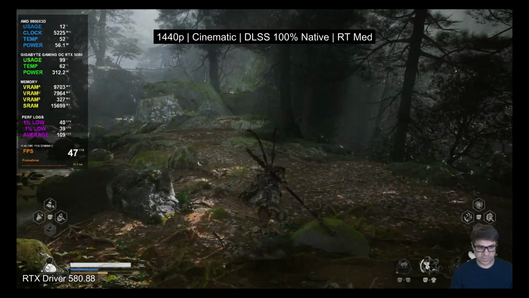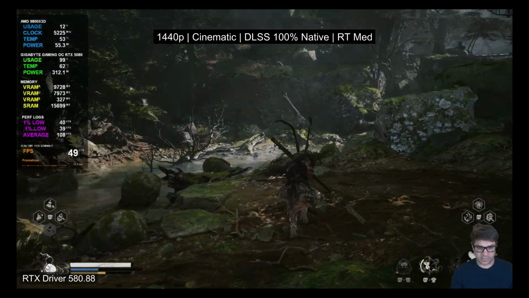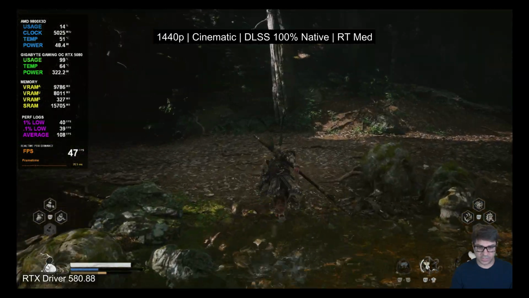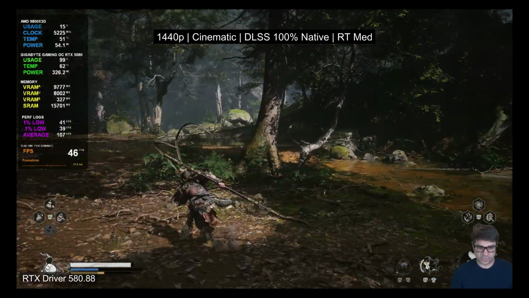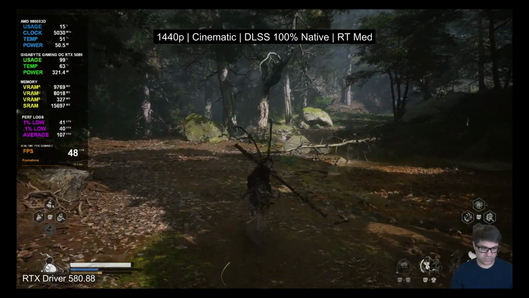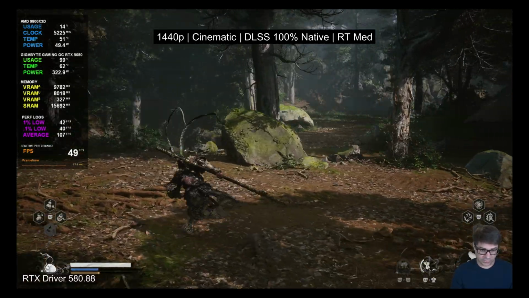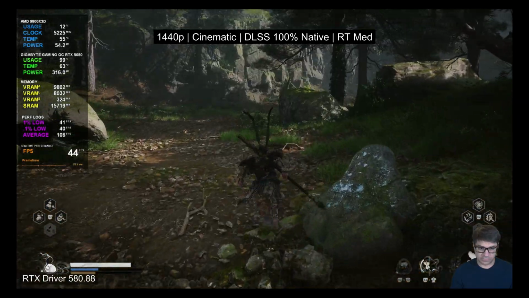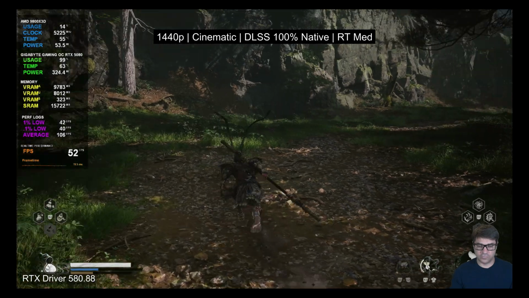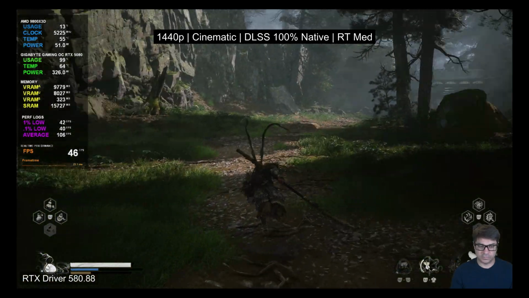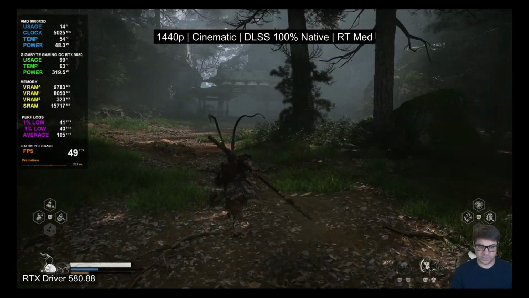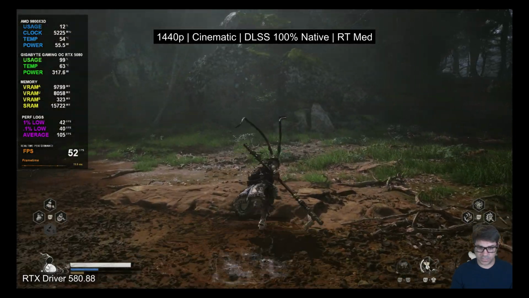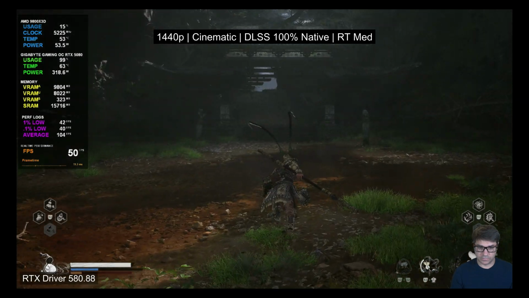We're almost cracking over 8 gigs of used VRAM on this setting, so just keep that in mind. Although this card has 16, there's quite a few cards out there that are still rocking 8 or 12. So if you're looking at this from the perspective of VRAM usage, this game does handle VRAM fairly well, in my opinion, based on all the dozens and dozens of games that I've done at this point. It manages it nicely.